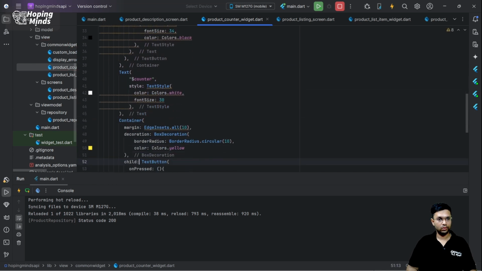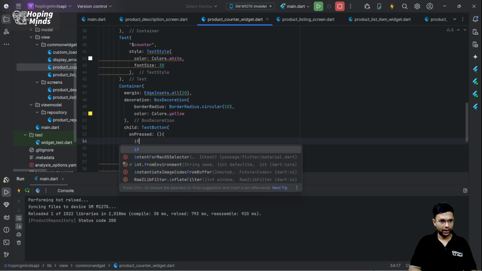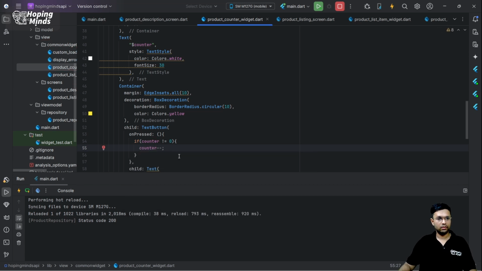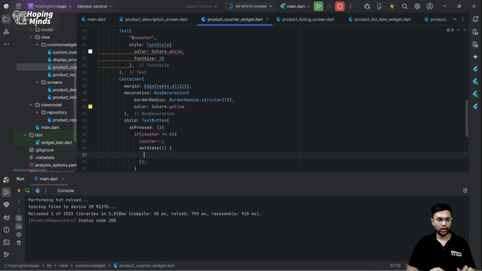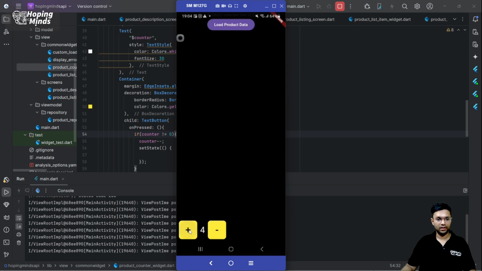Now when it comes to minus, if the value of counter is not equal to 0, then I would do counter minus minus. So this check will ensure that I'm not going to allow negative values to get displayed. Yeah, so I'll say plus, yeah, I can increment the count, and minus, I can decrement the count.